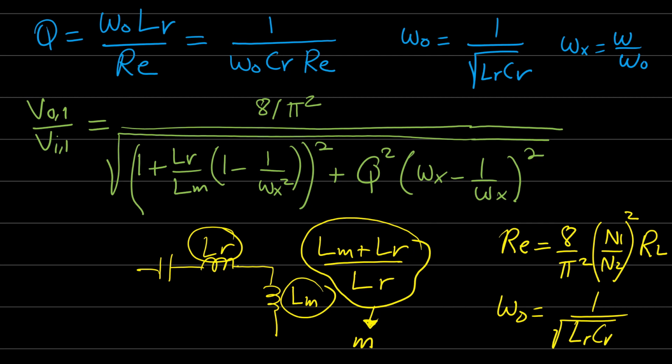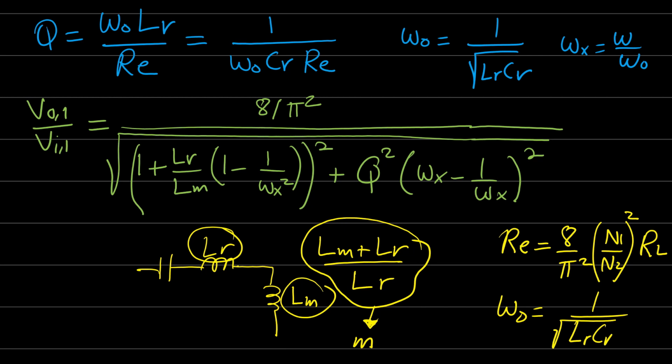If, for example, the M value is large, which means the magnetizing inductance is larger than the resonant inductance, or much larger than the resonant inductance, how does the curve, how does the output voltage over the input voltage look like? This is very important, the relation between the magnetizing inductance and the resonant inductance. If the value is very small, you will see that the curve behavior will be changing. It's different. So we need to keep this in mind. Okay, so here we have M, which is equal to how much? LM plus LR over LR.